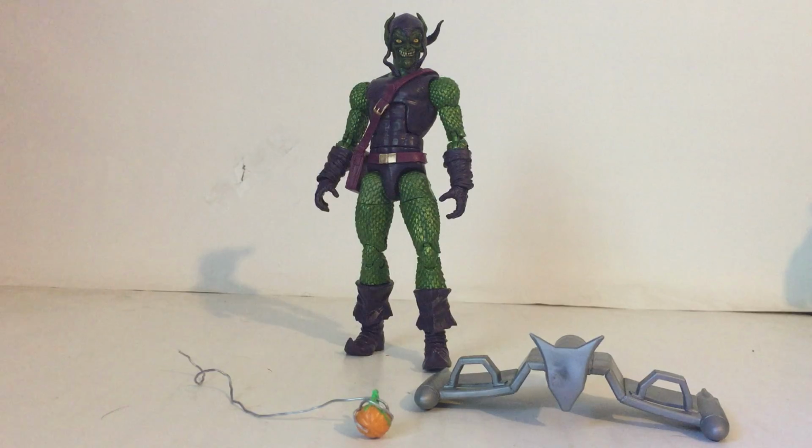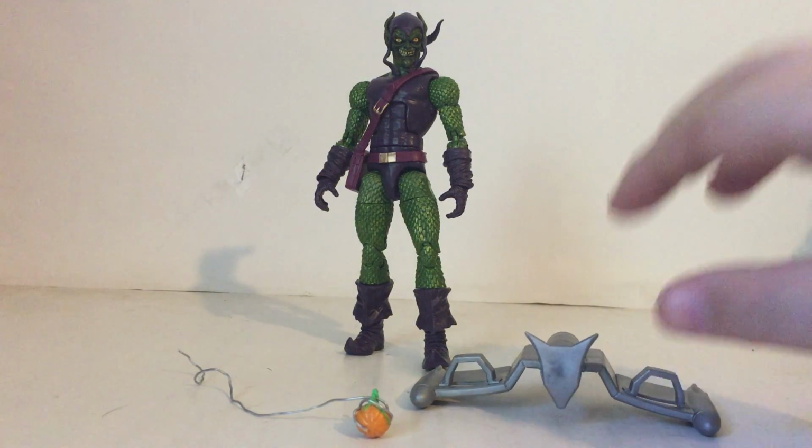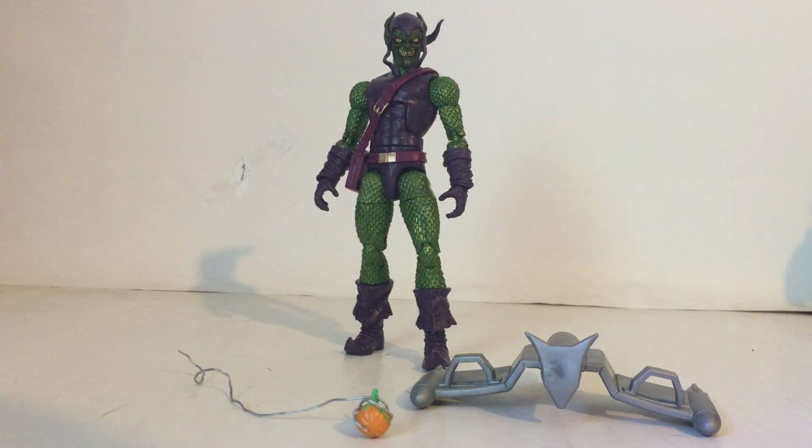I was so hyped when they revealed this figure, I think it was New York San Diego Comic-Con last year, and I was like, yes, so much yes. I just couldn't find it in stores, and I found it in the oddest store of all. I found it in Walgreens. The Walgreens that I went to had literally the entire wave. Unfortunately, I did not have enough money to buy the entire wave, which I really wanted to. I was tempted to try to talk my mom into helping me out or something, but no. So I ended up getting this one in the Black Suit Spider-Man, which I will be reviewing probably right after this.